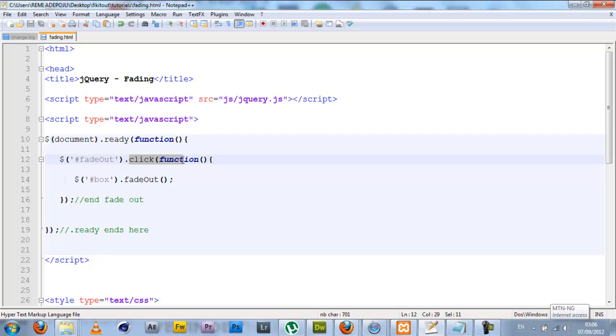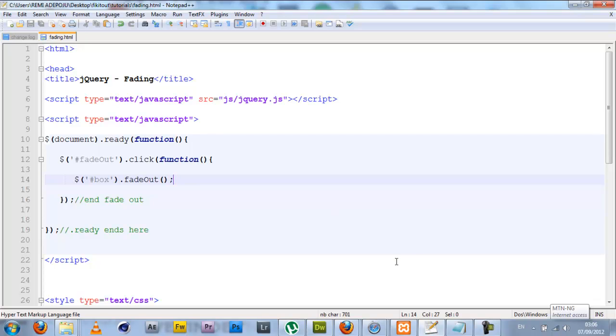I set a click event on it. Inside my click event, I placed my anonymous function, and within my function I grabbed the box and called the jQuery specialized function of fadeOut on it. One of the lovely functions in jQuery that helps you to do a lot of things with less code.